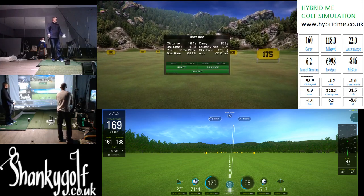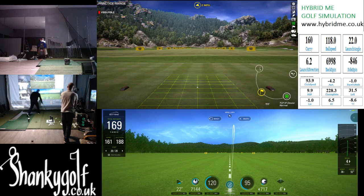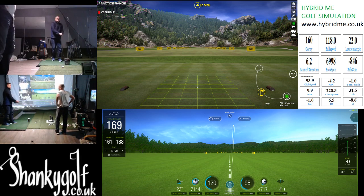We've got 120 ball speed and we've got 118 on the GC2, so slightly less than GC2. We've got 7,000 backspin, 7,000 backspin. Again, pause the video, look at the numbers yourself. You're going to hit another one or move on to... I've got 6-iron in my hand. 6-iron, yep. 6-iron kind of 190.